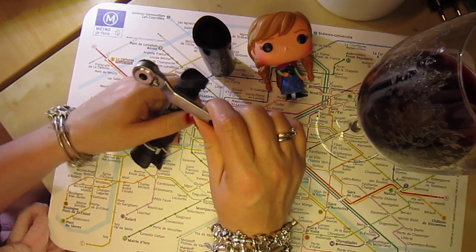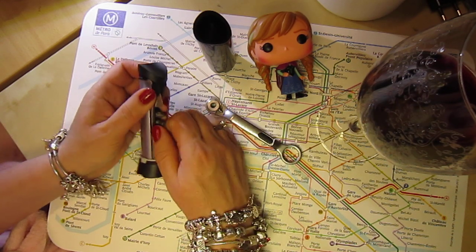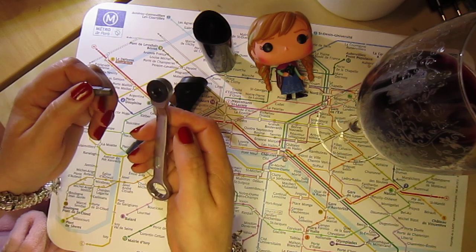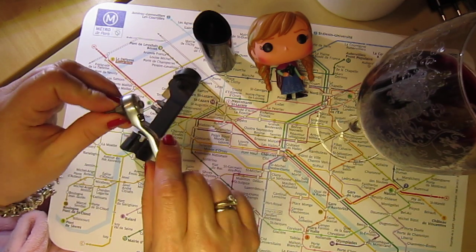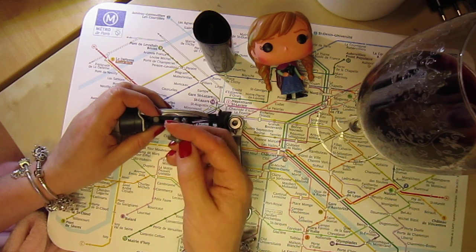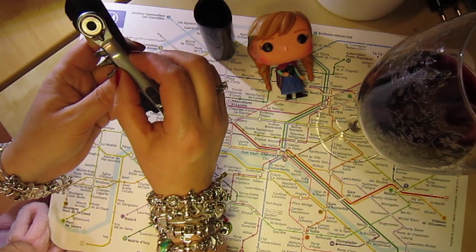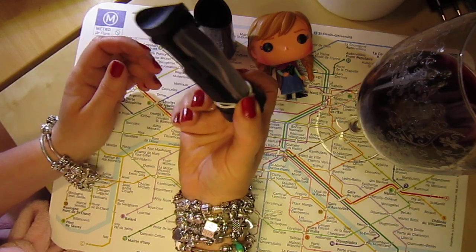So these bits fit on there and they're dead hard to get out as well. Oh, I got one out! It's all magnetic. Where does it go - that way or this way? Does it even go in there? Where are the instructions? I don't think it goes in there. There's like a hexagon thing. What's this for anyway? See, that's why we have men. What I suggest is you don't buy this because it's magnetic and it sticks to everything. I suggest you don't buy this. Go to the jeweler and buy yourself some Pandora or some nice makeup and just forget this.